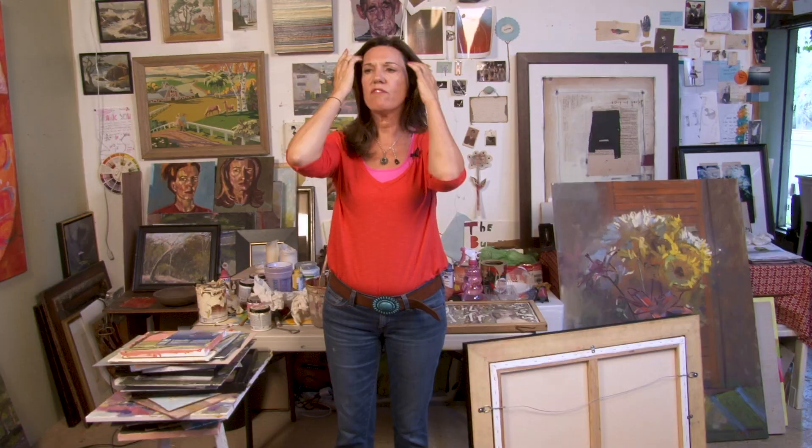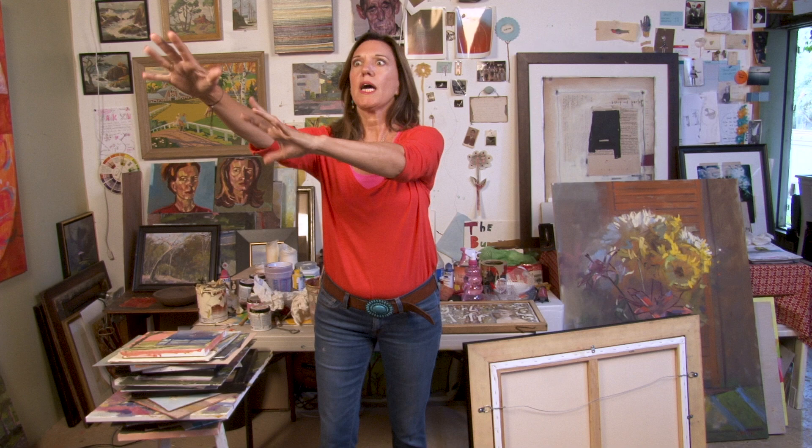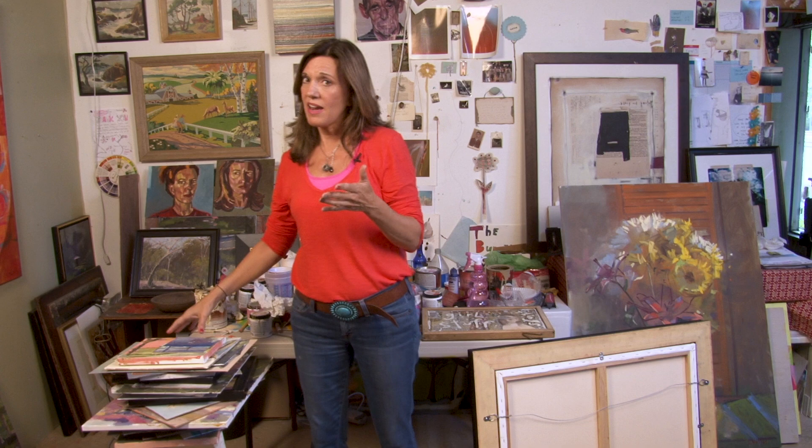The way I did it was to be okay with the idea of at least 100 bad paintings. I'm going to show you a little stack of bad paintings, just so you know — when you're learning, it's okay. The most exciting thing is being just a little past the thing you're most excited about. Learning is like, 'I almost got it.' So I'm going to show you some very bad paintings to give you the freedom to play and create and not judge yourself. This is just part of the process.